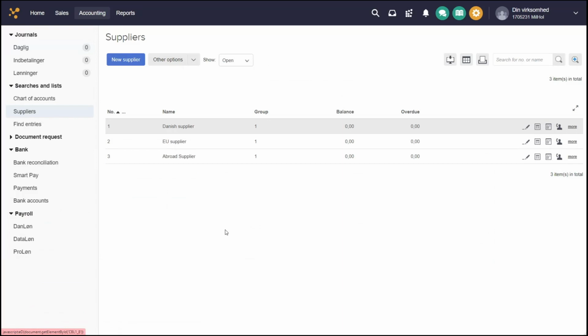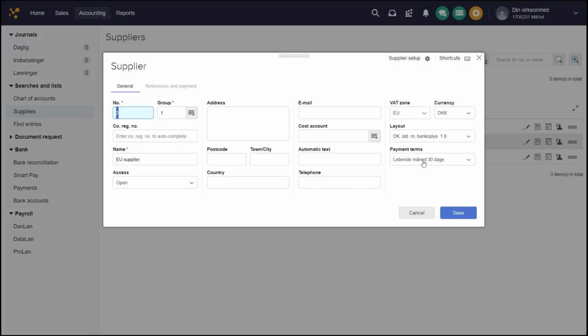Just like with the customers, suppliers also have VAT zones that help us control the VAT. The most important one to take a look at here is our European supplier, so we can correctly register the purchases from the supplier in the VAT statement. If we edit a supplier, over here we have the VAT zone that is similar to what we saw under customers.